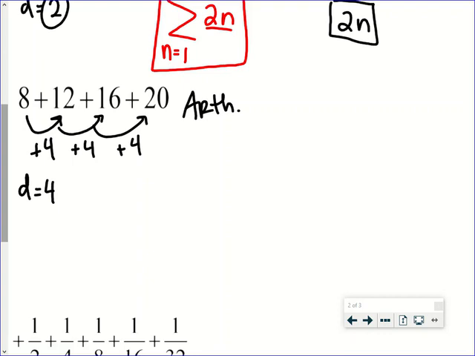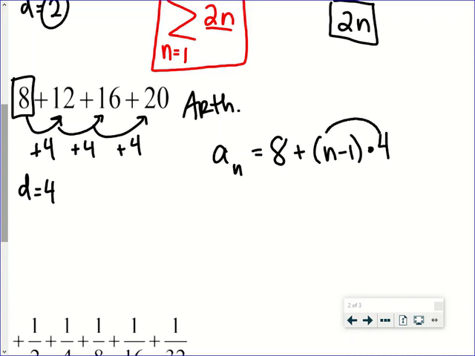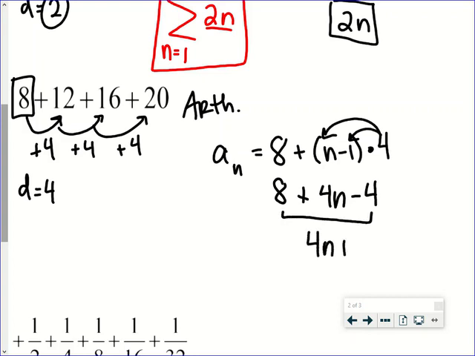So now we're going to use our formula, the same one as last time. So A sub n equals our A1, so our first number of our sequence is 8, then plus n minus 1 always, times the pattern, your D, which was plus 4. Now in order to simplify, we distribute and we solve it. So 8 plus 4 times n is 4n, minus 4 times 1 is 4. Then we just combine, so we get 4n plus 4 is going to be our equation in our sigma.